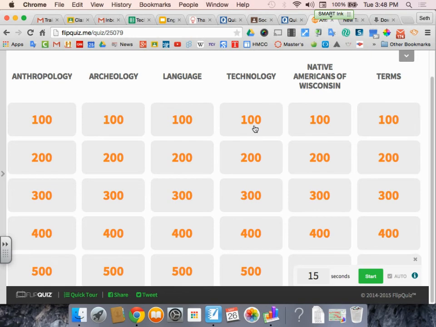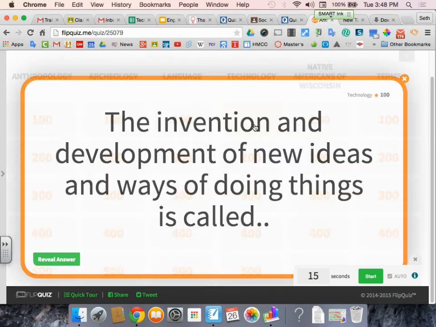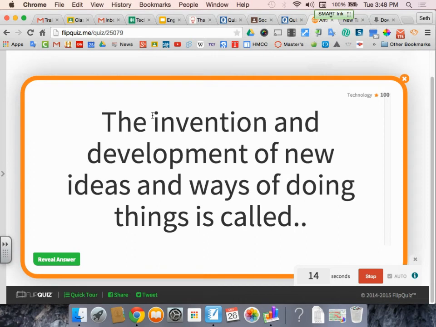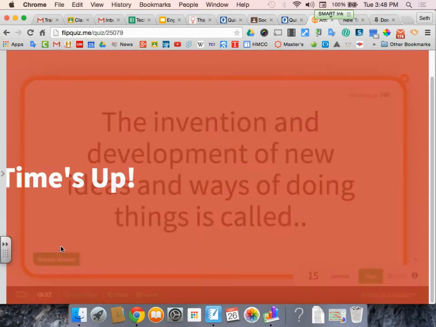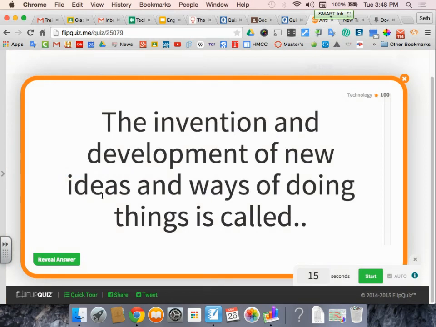Typical Jeopardy game, they choose the category. As soon as I click this, the timer starts. I read it to them. I usually have a scorekeeper like I did today. And they watch as I read the question for the person that raises their hand first. That's how I did it. It worked pretty well. They answer, and then I'll reveal the answer so that anybody that's more visual, who didn't quite hear me well, can see it. Time is up.